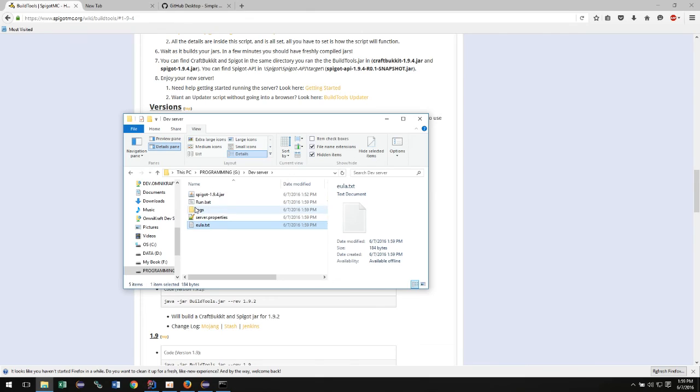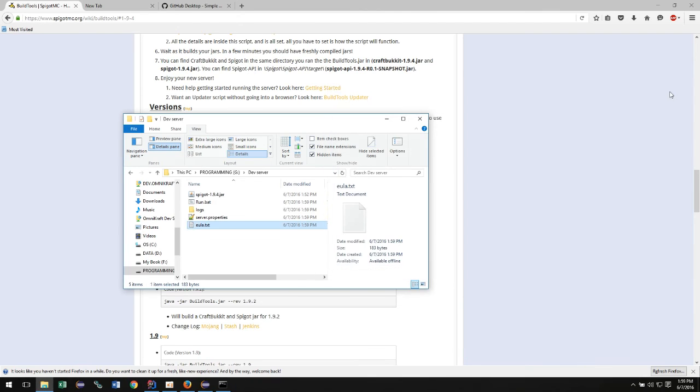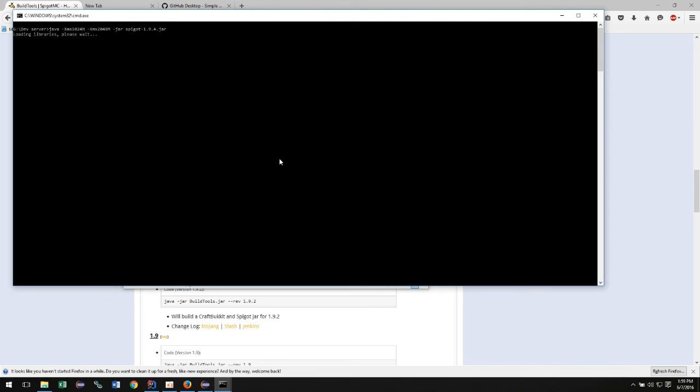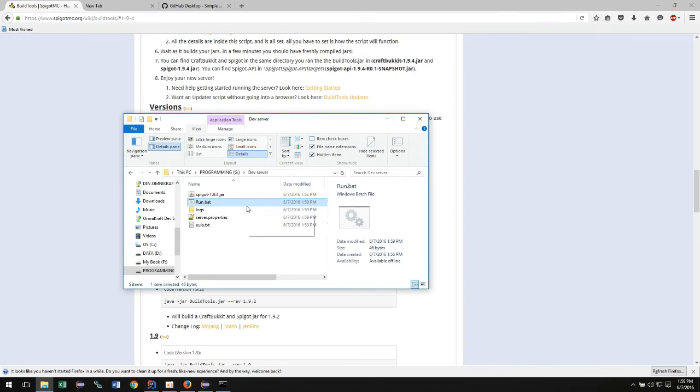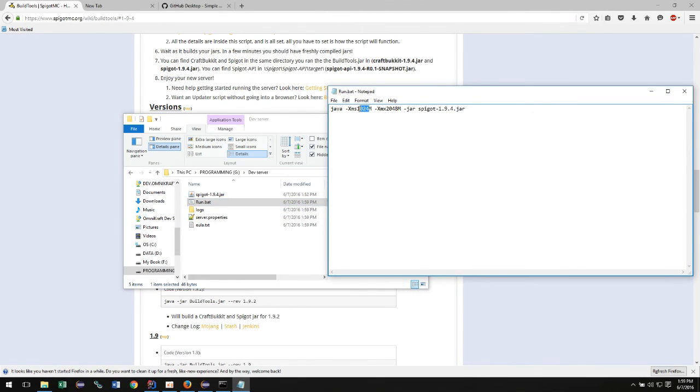So now, once you launch it up for the first time, it should close, and then you want to go into the EULA and change the word false to true, not try you, whatever that means. Okay, there we go. And then you just run it again. Oh Jesus, hold on, that's launching up with a lot of RAM. I just realized it doesn't need that much RAM. Okay, we're going to change that to 512.